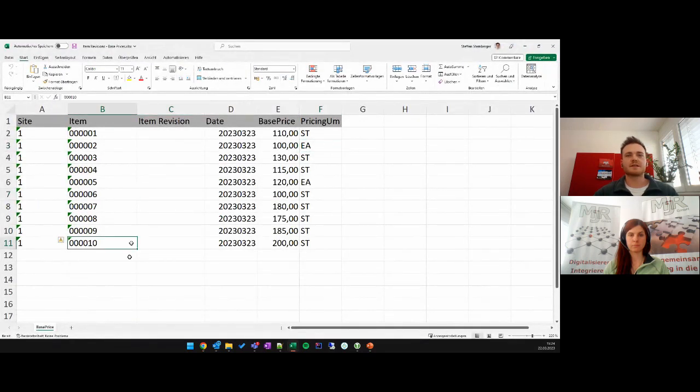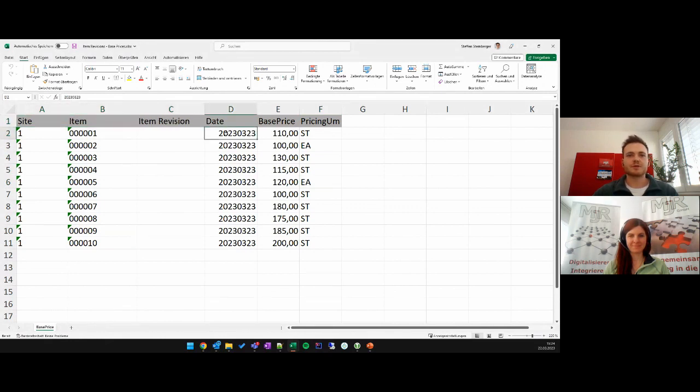This is exactly the same data except for the date. Those are the base prices for tomorrow. And I've also 2 wrong values in here, so we can see how Uploadia is handling the errors. Otherwise, they're exactly the same. So there is not really any requirement to the Excel file, except the first line has to be the header description of the column, and that is used for the mapping in Uploadia.